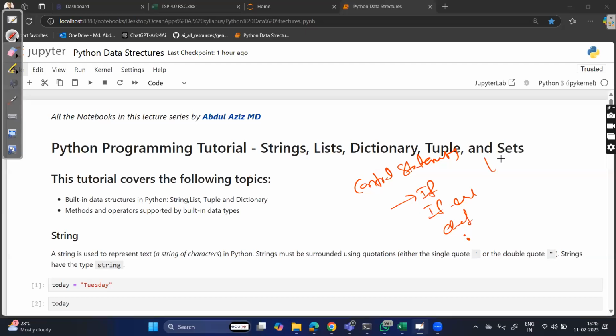Then the looping statements, for and while, right? All these things we will see, and we will compare these statements in C and Python, right? How it is in C and how it is in Python, we will compare, so that it will be clear.